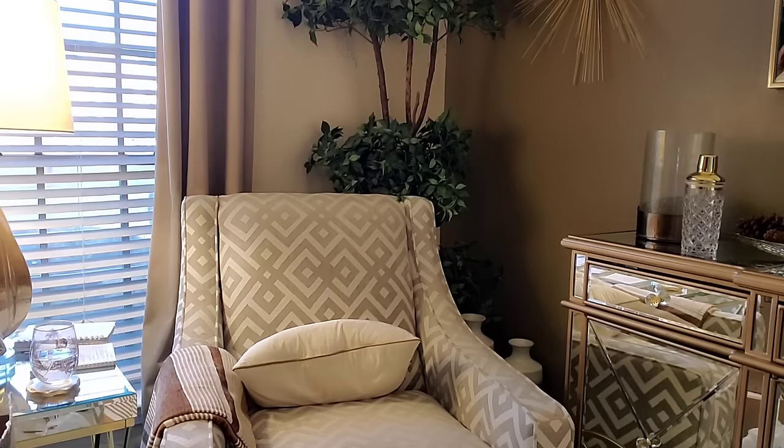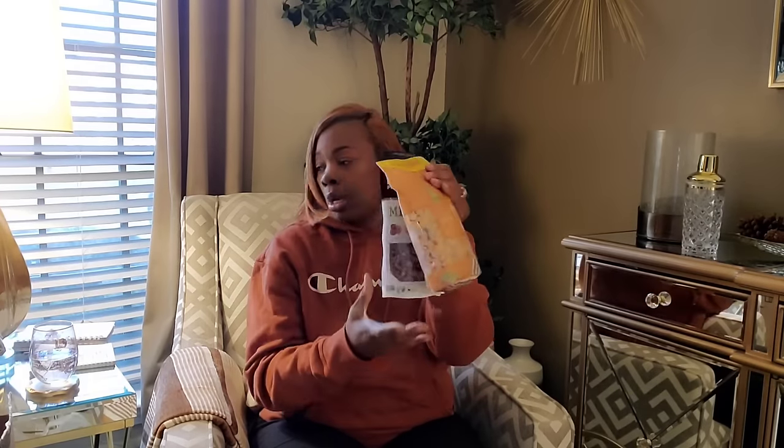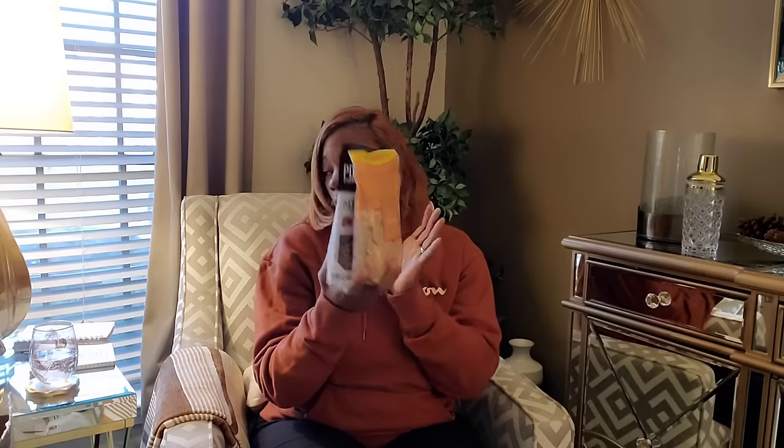Also, y'all, if you guys do not know, I am a premium trail mix eater. I love decorating with these, but most importantly, I love mixed nuts. Actually, I have two. Okay. The cashews and the Mega Omega. And in the Mega Omega, you have cranberries, mangoes, and almonds, walnuts, and pumpkin seeds. And this one is just lightly salted cashews. So I'm going to mix these together and put these on my kitchen counter. And it was $5.19 and $8.99 for the cashews.